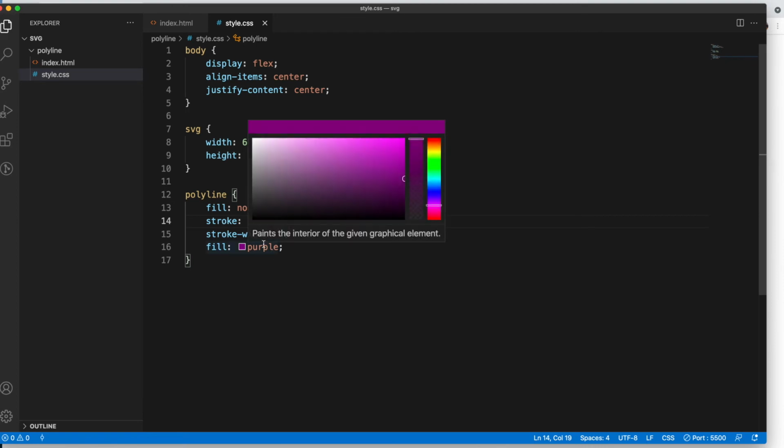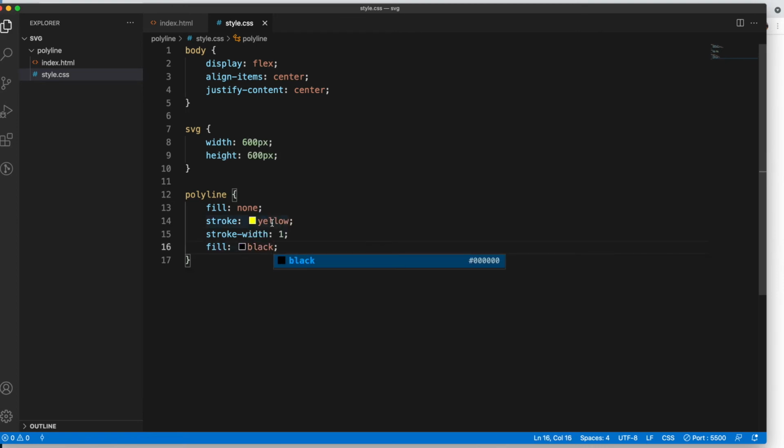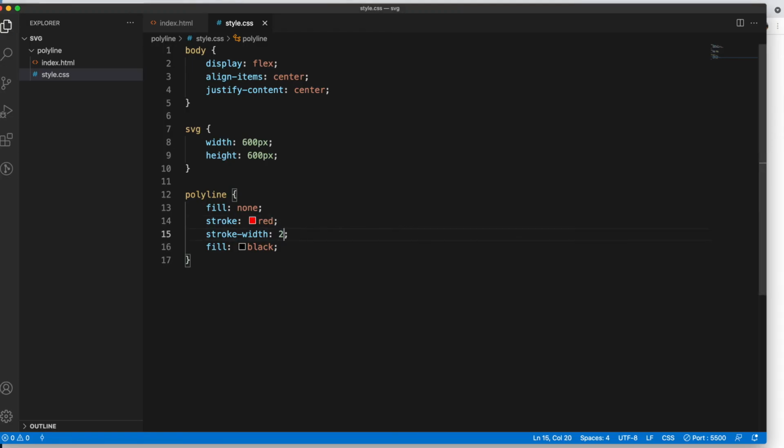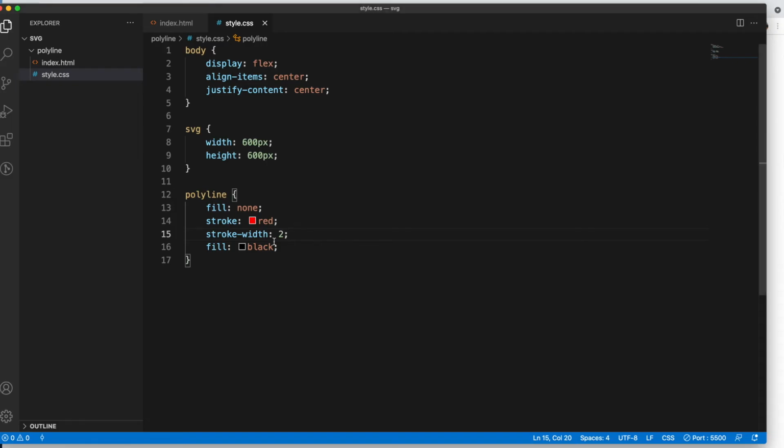Oh, it doesn't suit, so let's make it black, and let me make it yellow, doesn't suit, so make it red. I'm too bad at choosing colors. Okay, and now increase it to 2. You see, the stroke is getting applied on 3 sides but not the 4th side, because this is an open shape, right? So this diagram clearly tells it's an open shape.